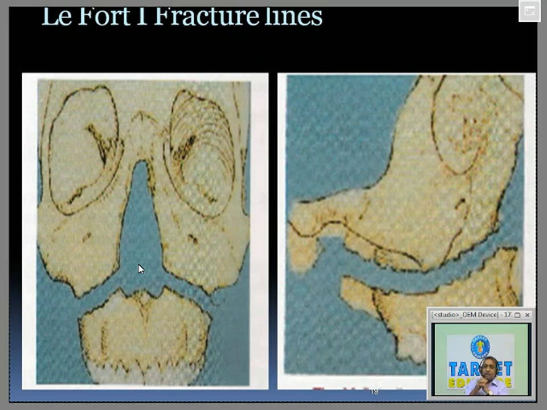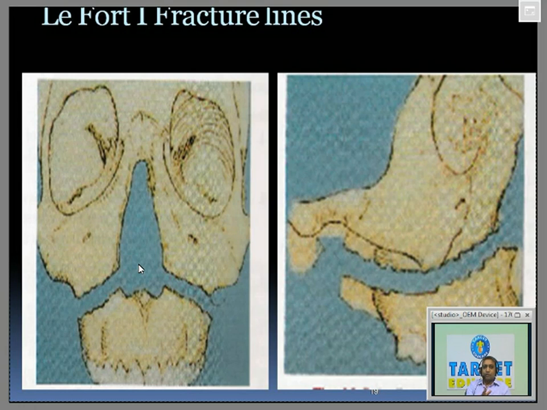Now there is one sign which is called Guerin sign. There is a controversy about what a Guerin sign is, but actually Guerin sign is nothing but the hematoma or ecchymosis which can be seen near the greater palatine foramen, which is giving indication of having a Lafort-1 fracture. Now in some books it is written that the Guerin sign is the ecchymosis seen near the first molar region in the buccal vestibule. So this is also called Guerin sign. Also ecchymosis seen near the greater palatine foramen is also called Guerin sign.